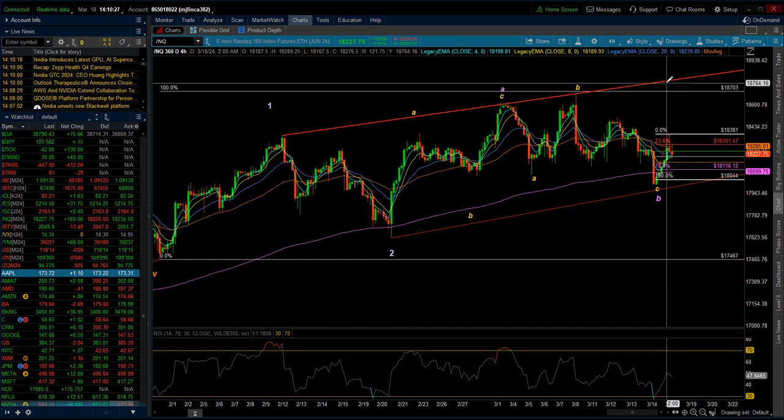Suddenly, with the introduction of zero DTE, with the introduction of all of the volatility products and everything that's starting to take place, and ETFs now coming into play, and within those ETFs, many of them, like the Spiders, the Qs, the TQs, the SQs, Diamond, just on and on and on, and in all of the variations of these ETFs, we have ultra longs, ultra shorts, etc. They have now taken over. Are they the derivatives? Or are they the underlying? And are the options the real underlying and all of these other products are the derivatives? So things are kind of getting skewed in how we want to look at it.